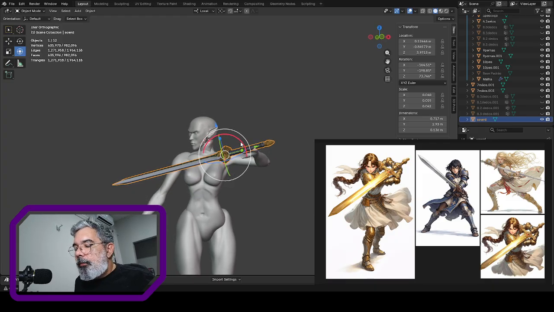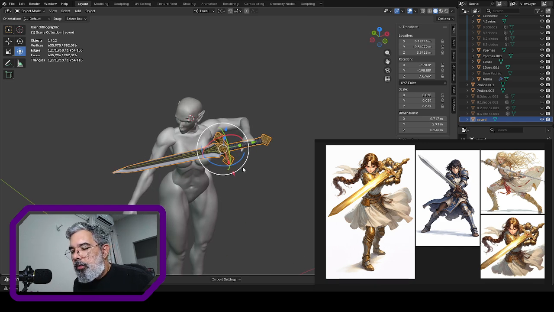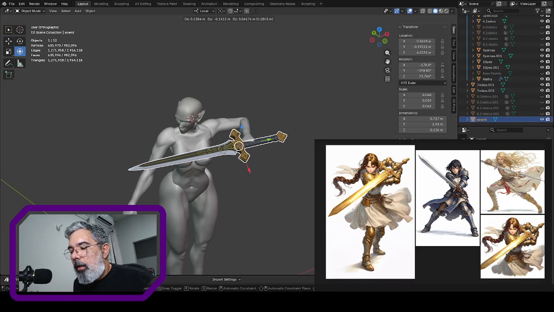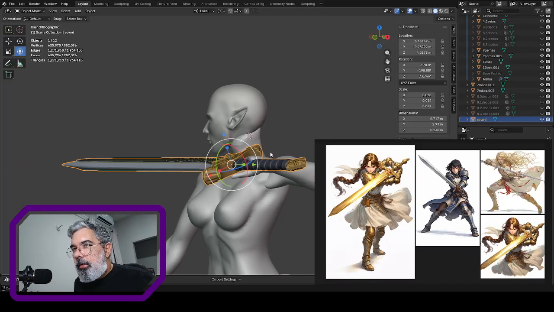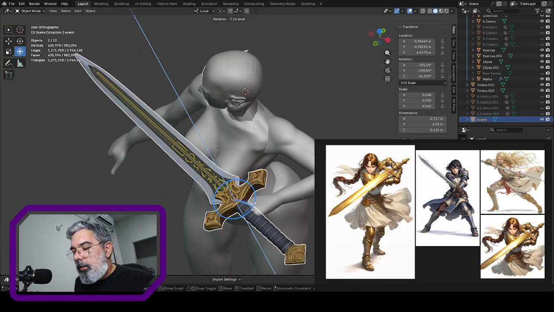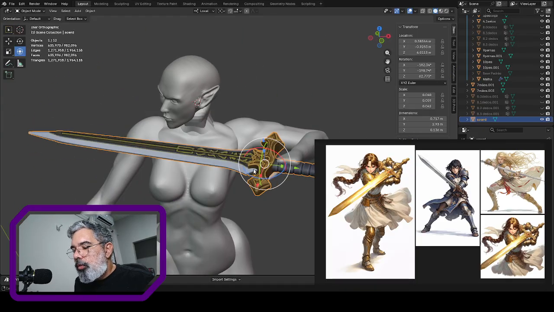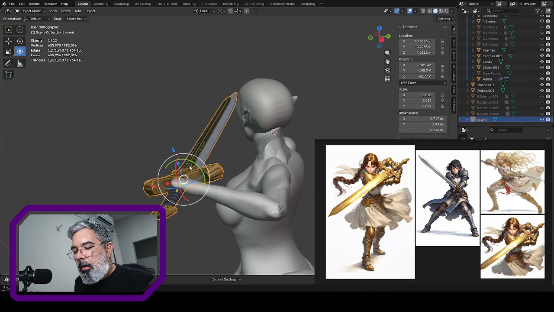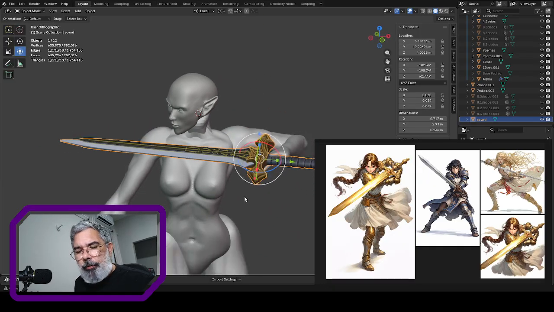Well, if you want to use just a cylinder, you can, but I already had this sword done, so I prefer to use this. But sometimes when I don't have the weapon, I just use a cylinder to make the pose, and after that I model the sword or the hammer or axe or staff. Sometimes I use a lot of staffs.